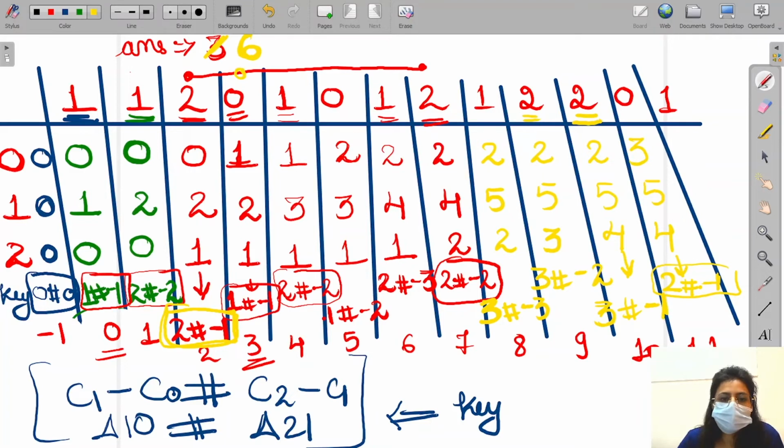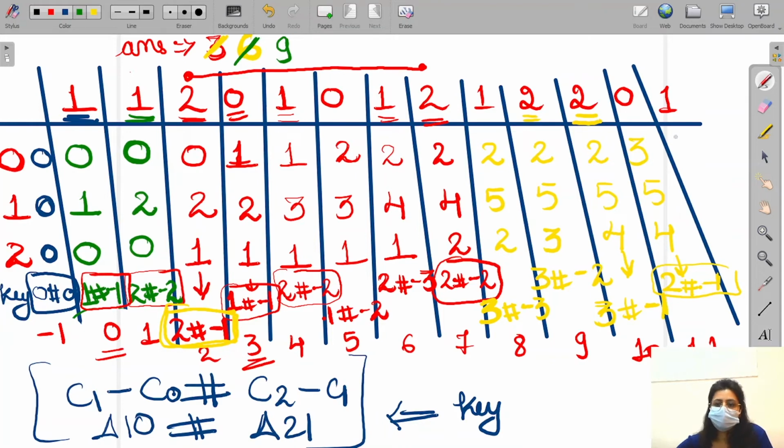So from this position till this position, the length would be 1, 2, 3, 4, 5, 6, 7, 8, 9. Right? So the difference of the two indexes, that is 11 minus 2, which is 9. So let's just update the answer to 9.